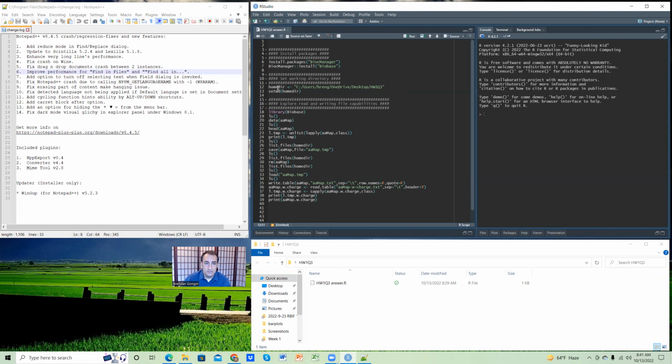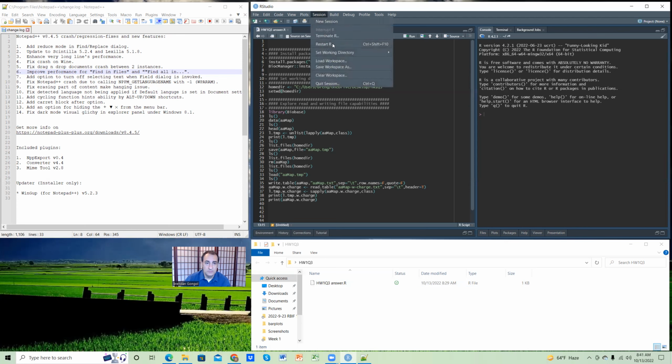Next thing I'll need to do is I'll need to set a working directory. And in this case, what I've done is I've created a character string here and saved that as an object called home.dir. And then I'm passing that object on to the setwd function to actually set my working directory. In this case, this directory is this file down here in the lower right-hand corner of the screen.